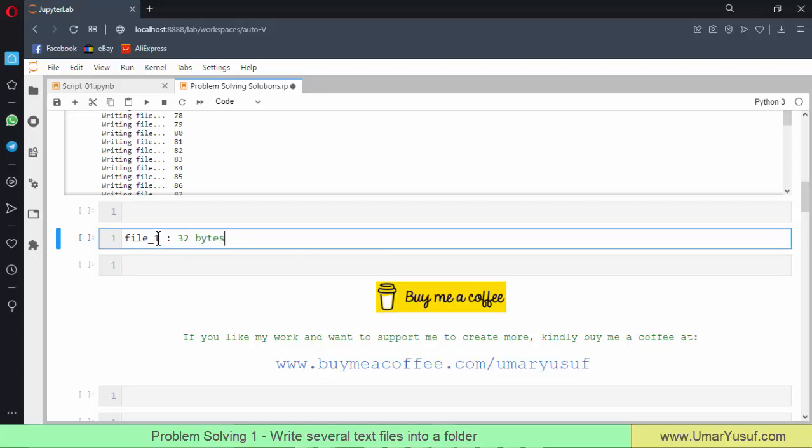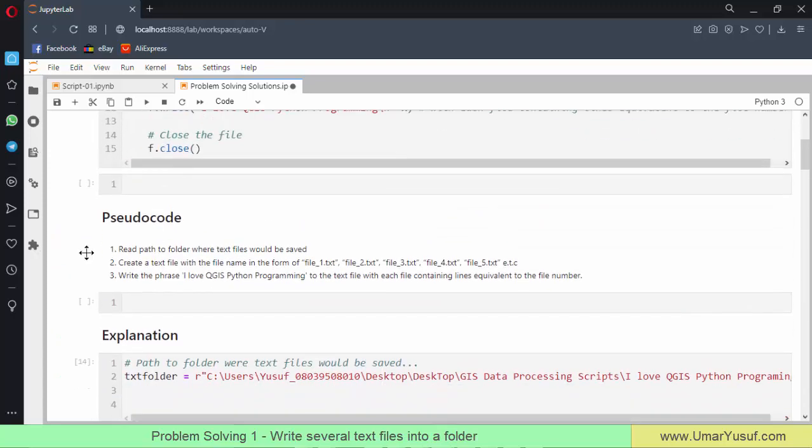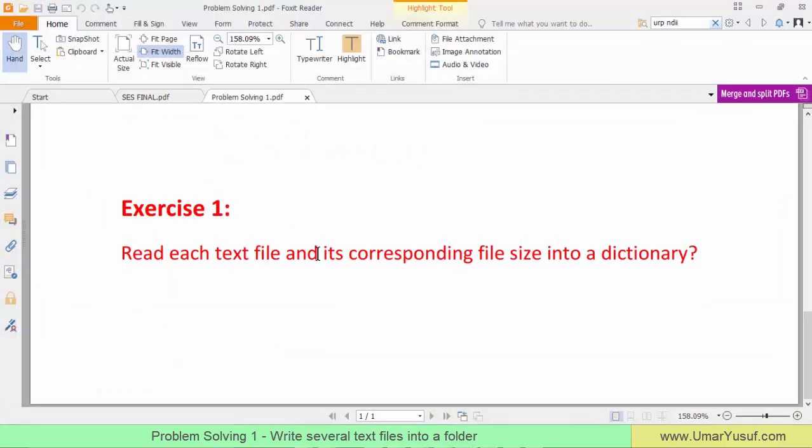So we should have this in a dictionary. So the key would be the file name, that is file1.txt, and then the value should now be the file size in bytes. So something like this. So we need to create a dictionary for all of the files, and that is what the exercise is expecting us to do.